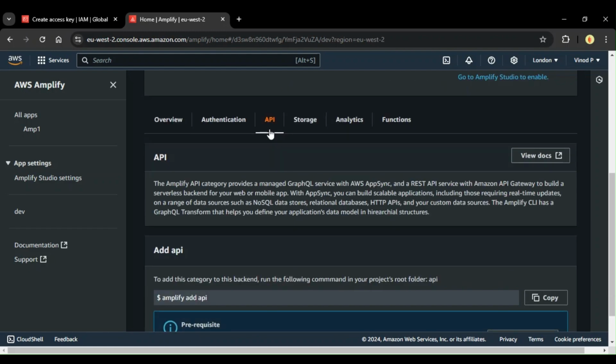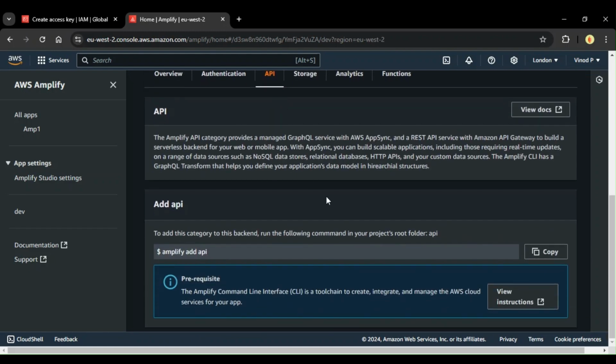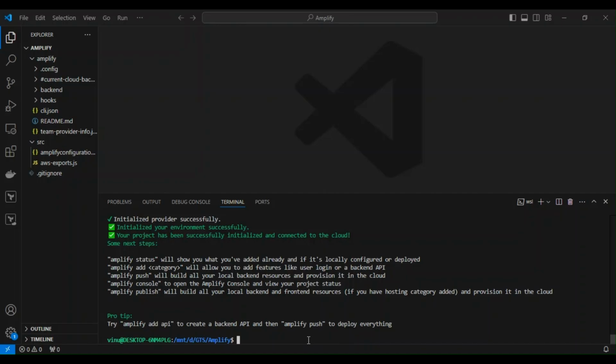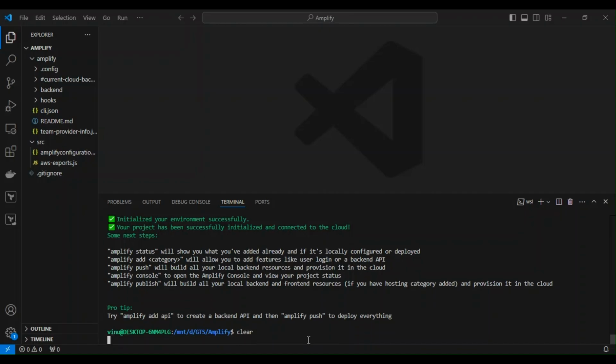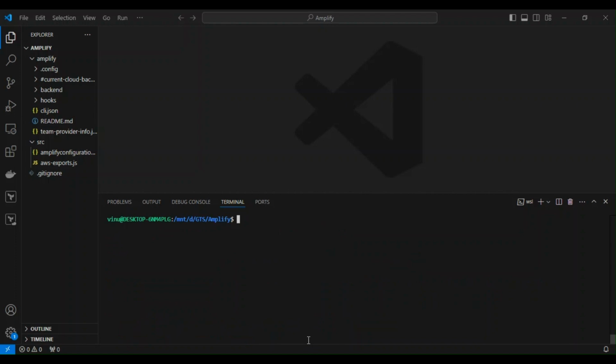Go to the API section, scroll down and copy the provided API command. First I clear the screen. Paste it in your terminal. This command adds a new API, like REST or GraphQL, to your Amplify project.